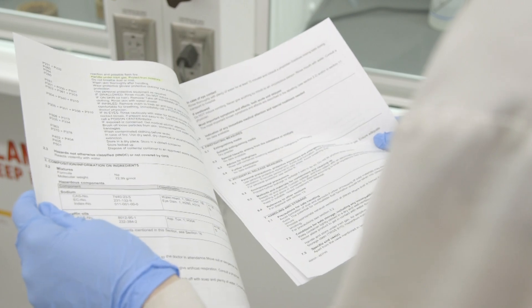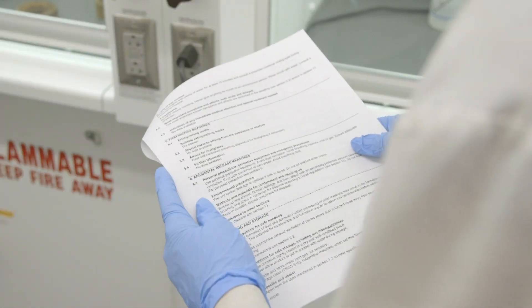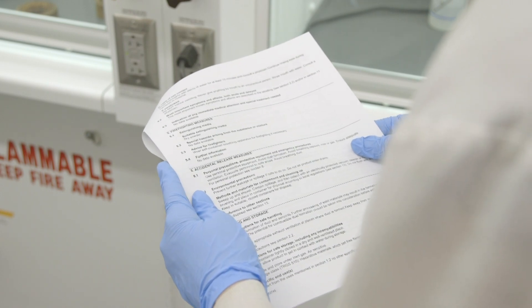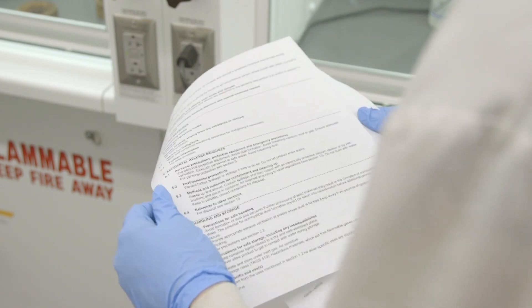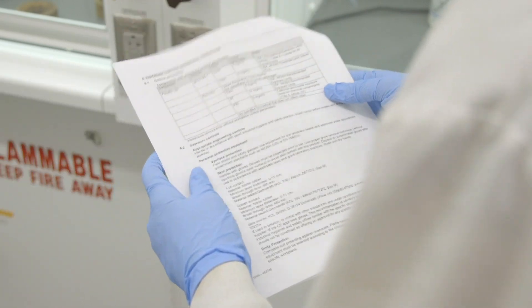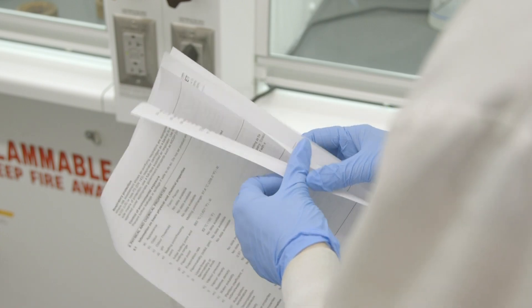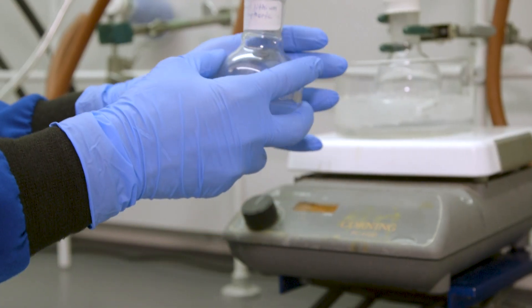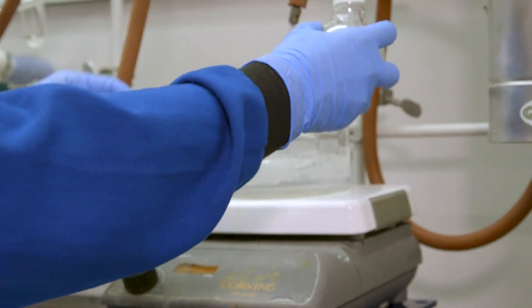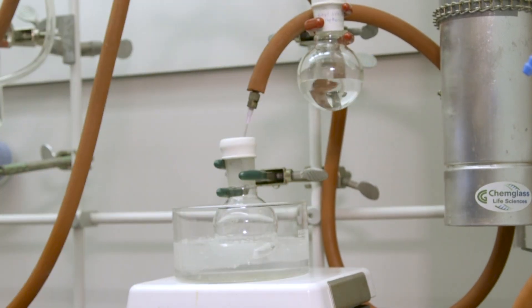At this point, additional PPE for handling pyrophoric materials such as a flame-resistant lab coat, along with goggles and a face shield is required before the organolithium bottle is transported from the refrigerator to the fume hood. Use a secondary container such as the can the reagent was shipped in. At the fume hood, the reagent bottle will be clamped in place above a secondary container located next to the reaction apparatus.